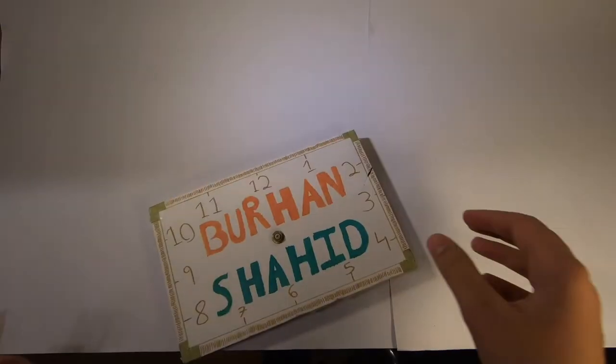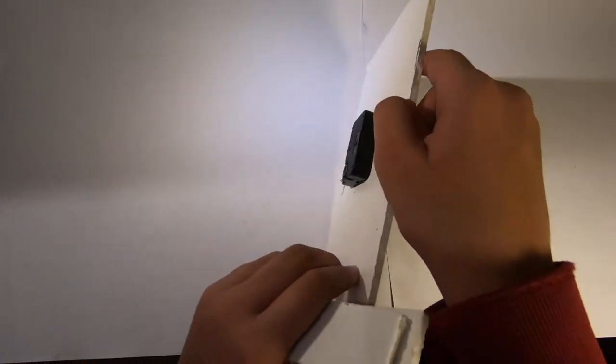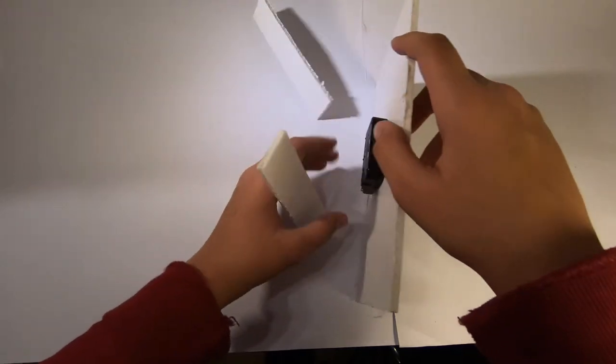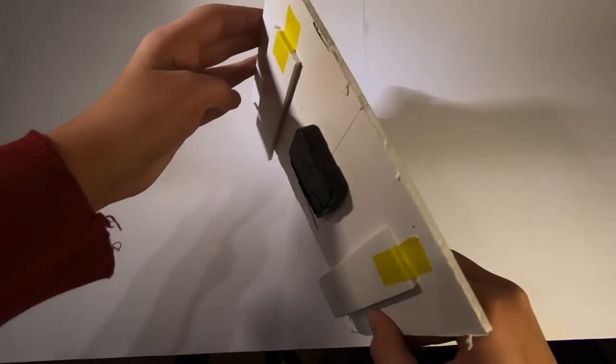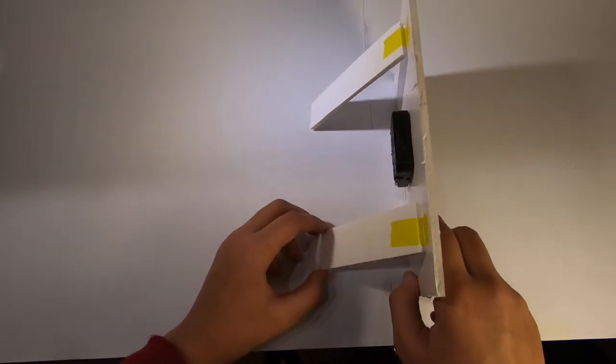But mine is going to be a stand clock, so I'm going to show you how a stand will work in this case. For the stand clock, you need just 2 pieces of foam. I'm using this, and you have to align them like this. Then just use a piece of tape or something like that, and your final product, ladies and gentlemen, will be ready. Your clock will be ready, and it can be used as a wall clock, as an alarm clock.